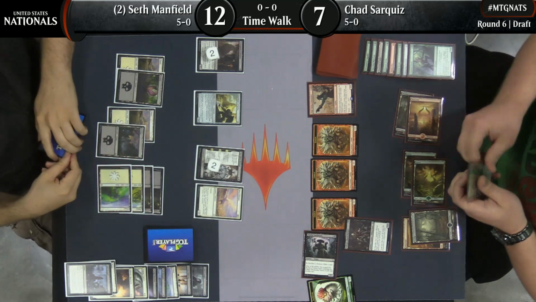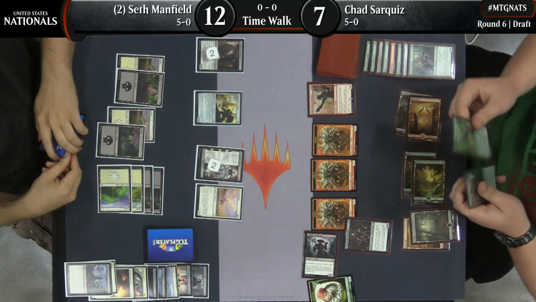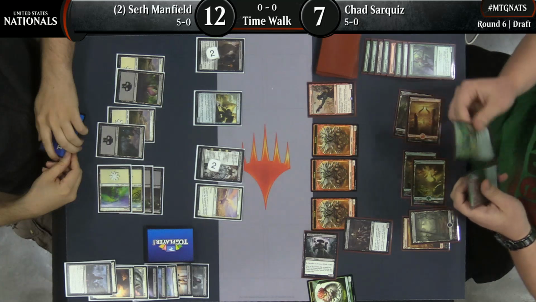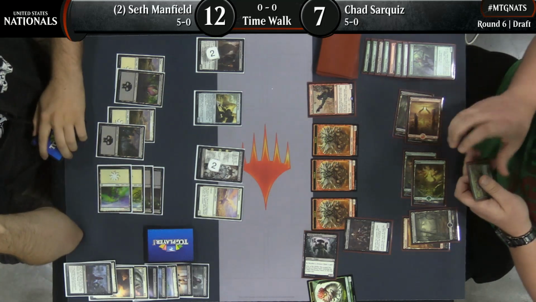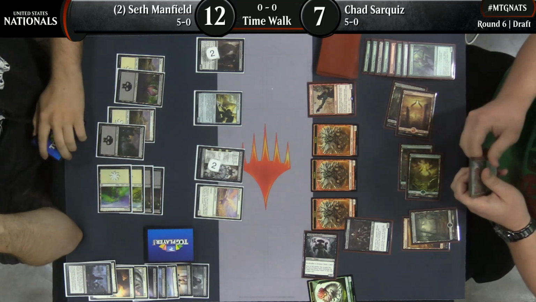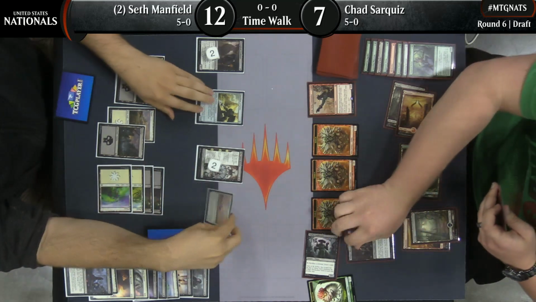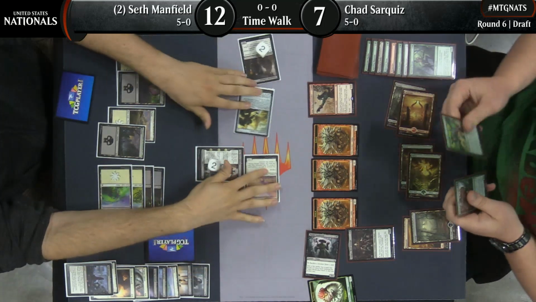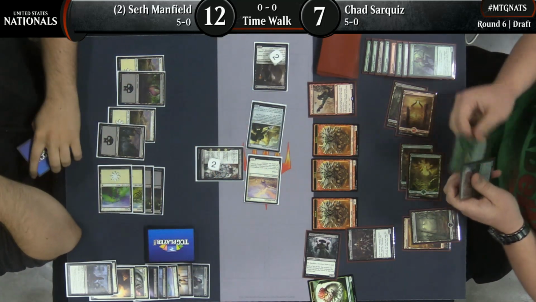Okay, another land into play for Seth Manfield. We had a Llanowar Scout on the discard there from Chad Sarkwiz off of Chapter 2 of the Eldest Reborn. Seth here kind of going a little bit in the tank on this next decision. But that Whisper in combination with that Siege Gang Commander has got to be something that is on Seth's mind as well. Oh, what a brutal combo, Whisper plus Siege Gang. Yuck.